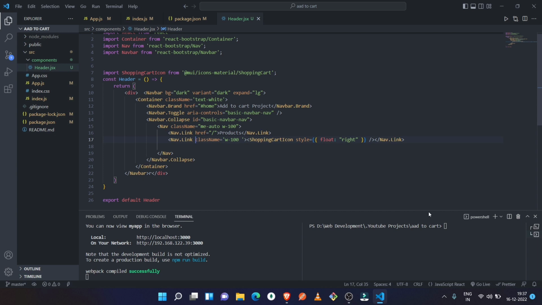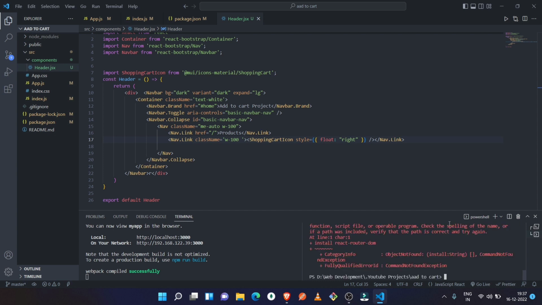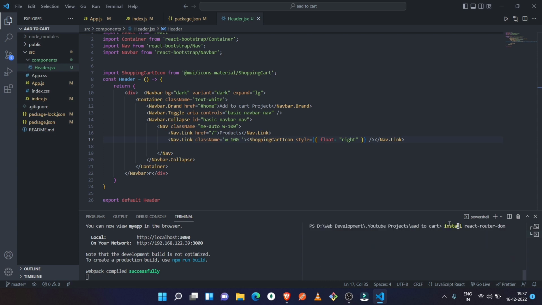Before that, we just need to install React Router DOM. So write the command here, install react-router-dom. Okay, something was wrong. Oh, I just forgot the npm command. Now it will work.